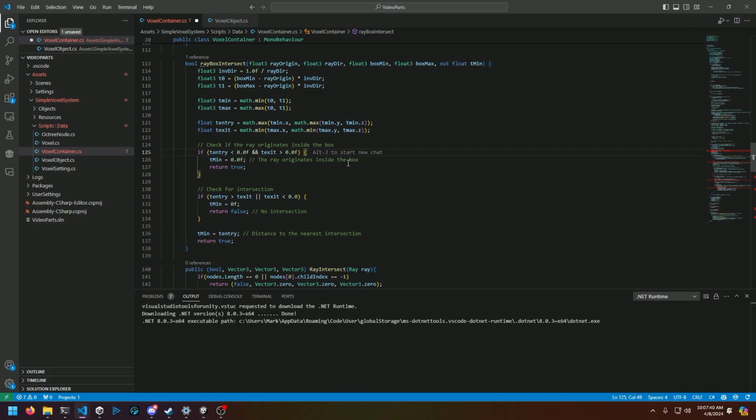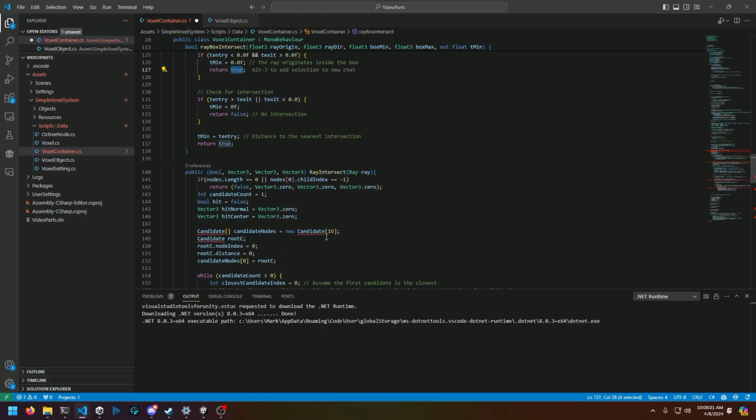As you can see here, if the ray originates inside the box or the ray doesn't have an intersection, we early out, although with different returns, because if we're inside the box, then we want to return true. That's the entire check here, is whether the ray intersects the box.